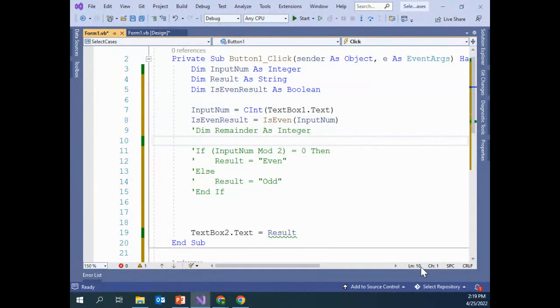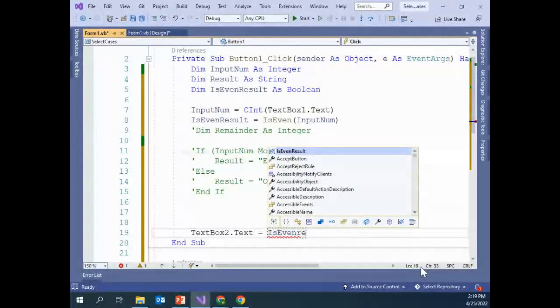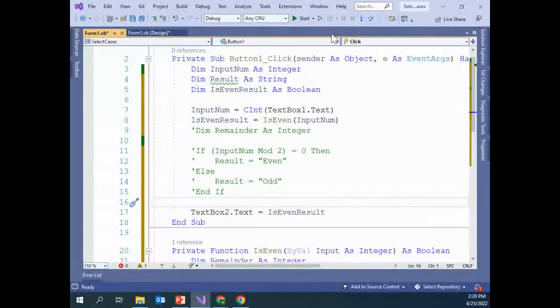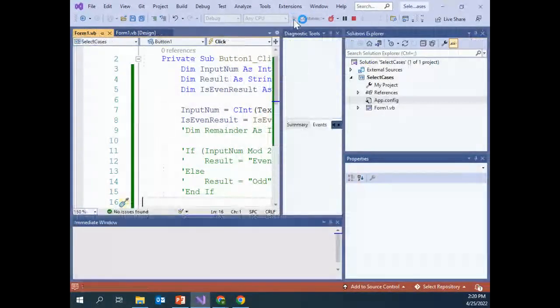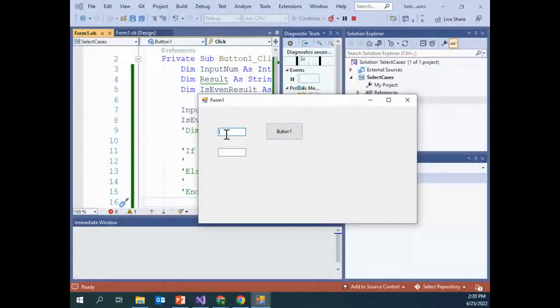Does this make sense? Obviously, because it returns a true or false, I can't then just say is even result, because if I did that, would this be very helpful? And I think I would keep it this way. I will run this now and show you. Okay. So you notice that I actually just got a true or false answer. I worked it out from the function, and I am going to display it. So let's try 6.